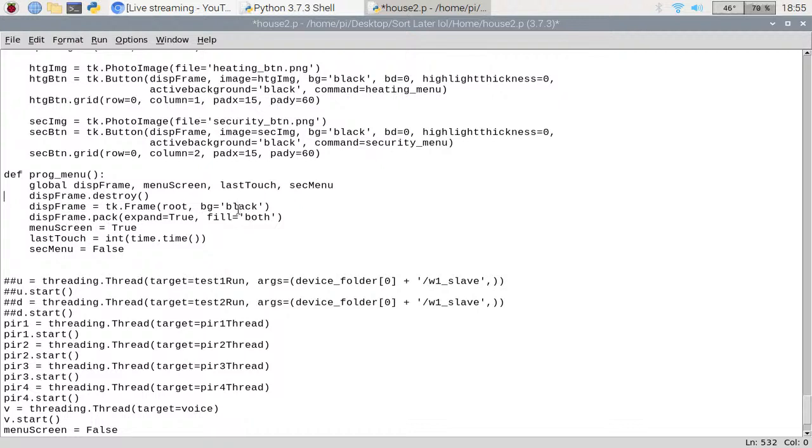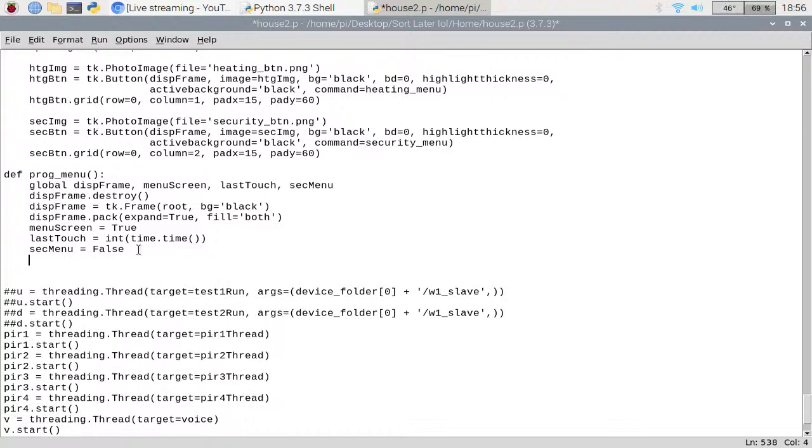I pack it in there so it just goes in, but when I go to a new menu it basically destroys it because I'm evil, and then I create a new one, and these are just the settings because this is a menu screen. The last time you touch, so when you go in the menu and you touch the touch screen, it saves the time, so that's what that's for, and the security menu because it's obviously not a security menu.